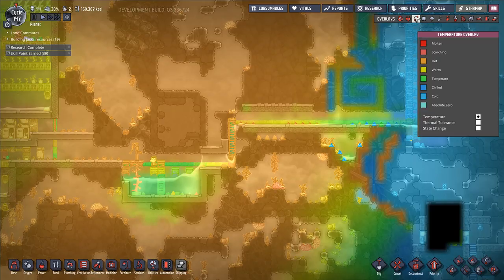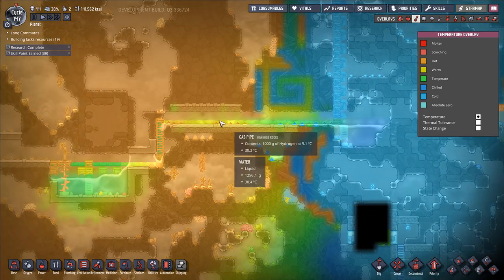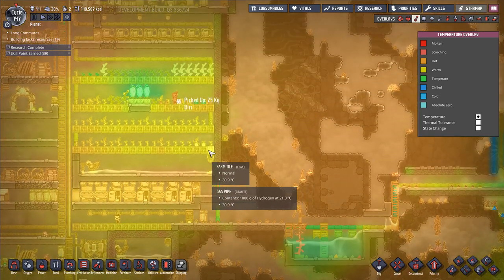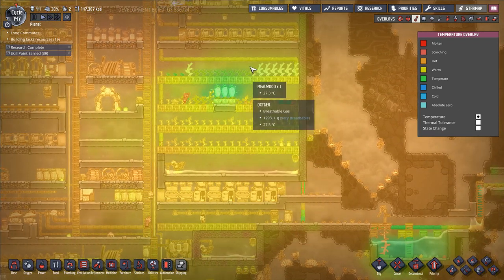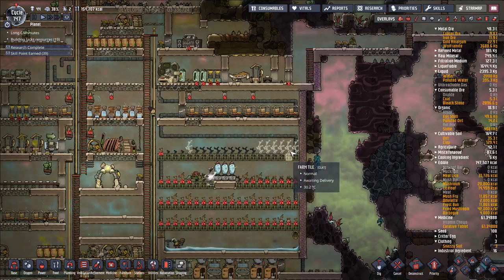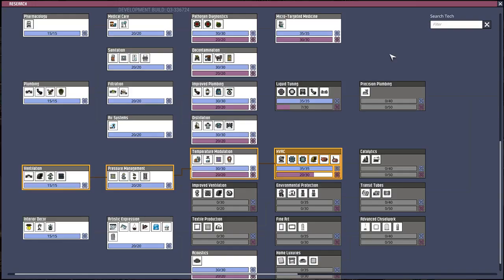Yeah, what are the temperatures like over here now? Hydrogen gets cooled to around 3 to 4 degrees. Comes back out here, it rises to 10. Now it's at 16. Comes back here, 19. Now it's around 20. So this area is going to get cooled down, right? It's exiting at around 30. So we're getting there. This cooling system will solve the problem. And we can make it a lot more efficient once we've got our research done.